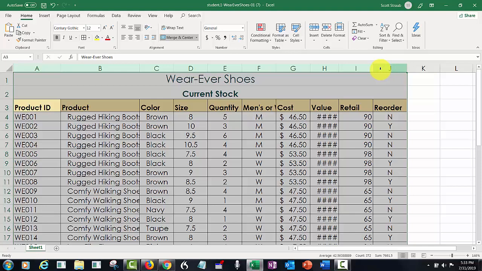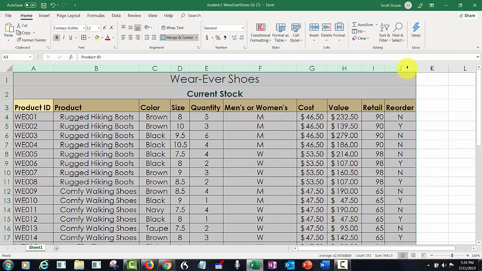Now here it says click in between J and K, but it really doesn't matter where you click. It will actually work in all of these, but if you go to one of the borders and double click in between, say, the I and the J, and here they say between the J and the K, it auto fits all the columns so they're exactly the width they need to be, not any bigger, not any smaller. That's a really handy feature to know.